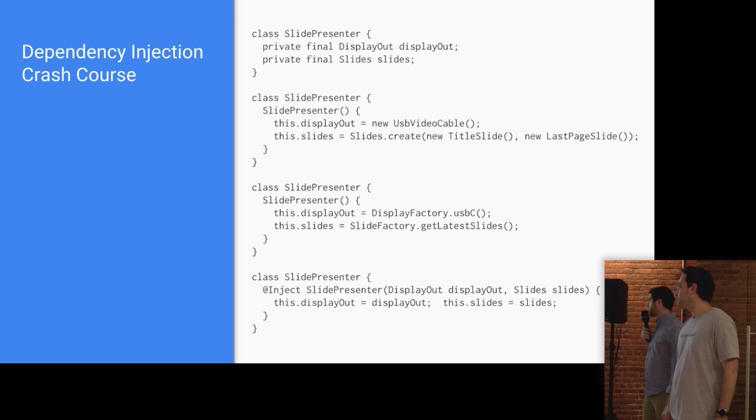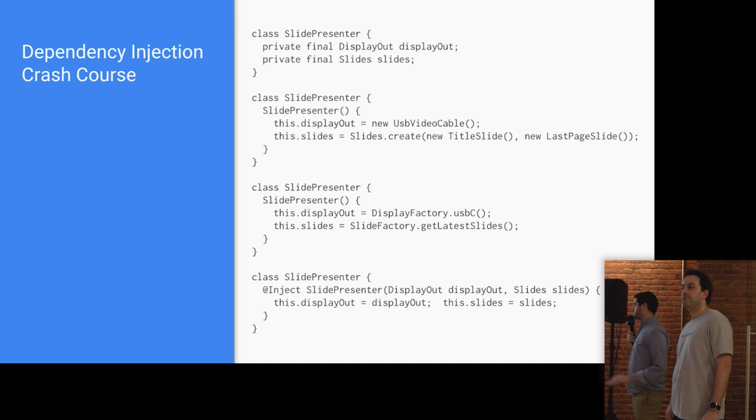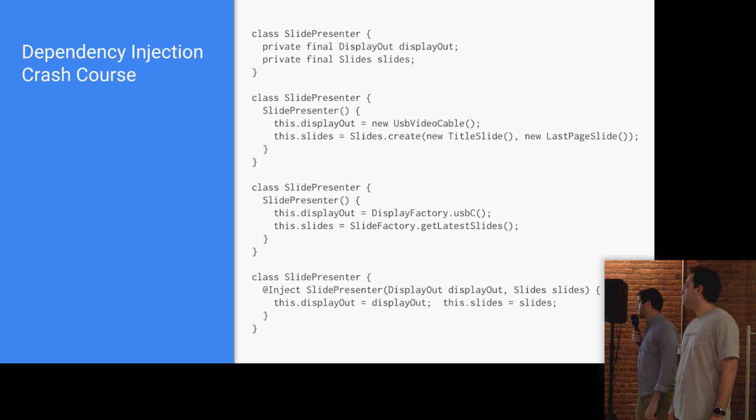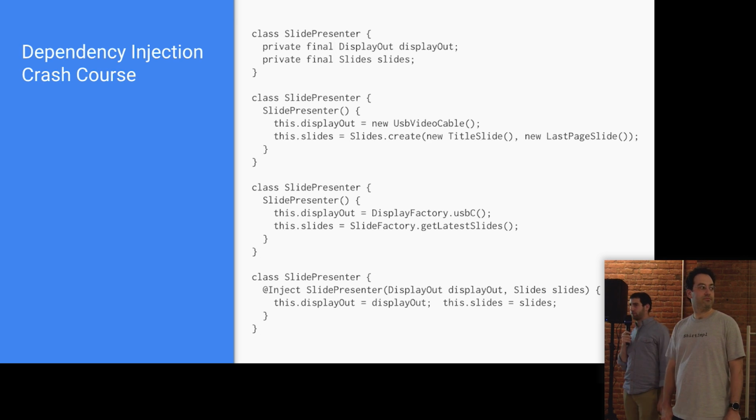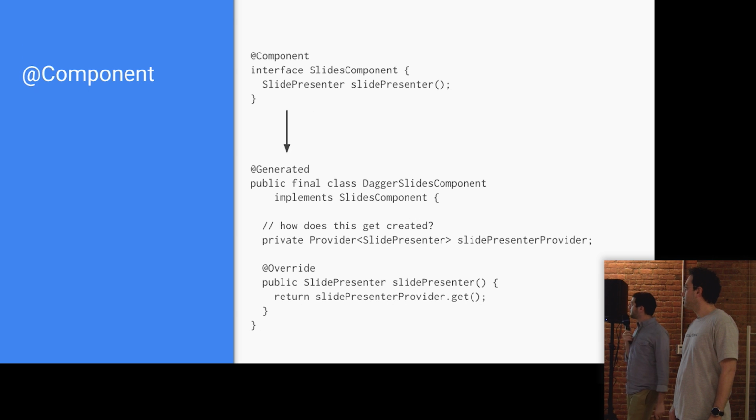Yeah. So at the bottom is, for people that have used DI, totally normal. For people that haven't, it's a little bit weird, but it's just a straight up constructor. If you ignore the @Inject annotation, it takes both parameters that it needs to the constructor, and we stick on @Inject so frameworks like Dagger can sort of understand our intention.